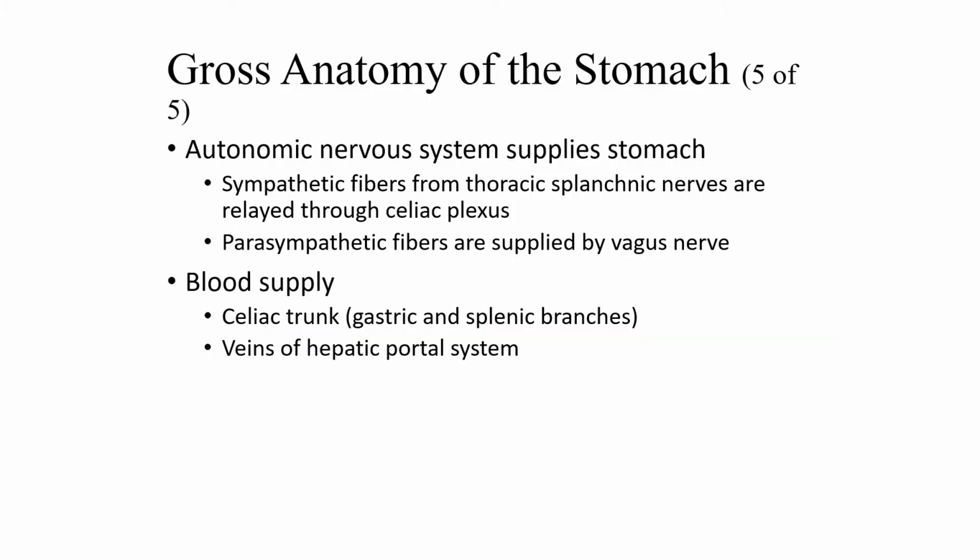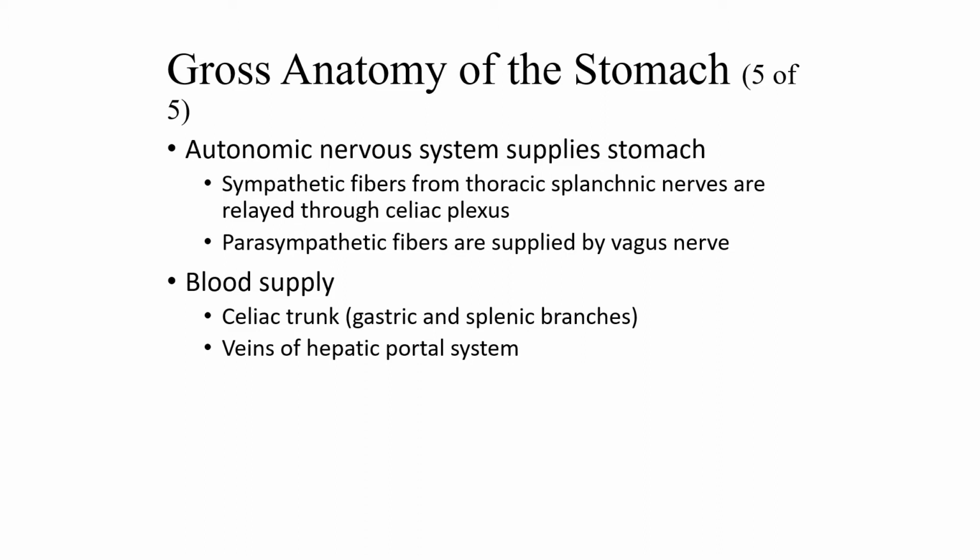So the stomach is controlled mainly by the autonomic nervous system, remembering that the sympathetic fibers are going to inhibit the stomach's physiology, while parasympathetic fibers are going to encourage and stimulate the stomach's nervous system. And the vagus nerve is extremely important to many of our organs, especially to the heart and to the stomach.